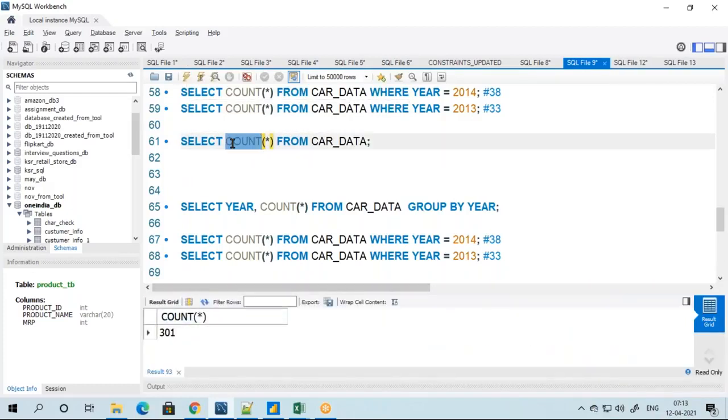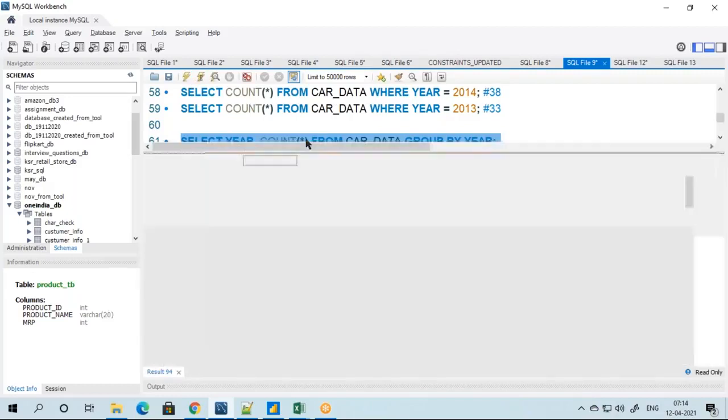An aggregate function can be used alone, but if you add something before that, you have to remember, this is a thumb rule: whichever aggregated column you have added, any column you have put before that in the select statement has to come in the group by year.